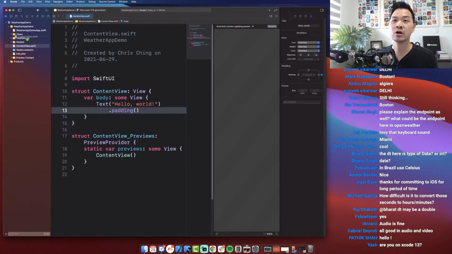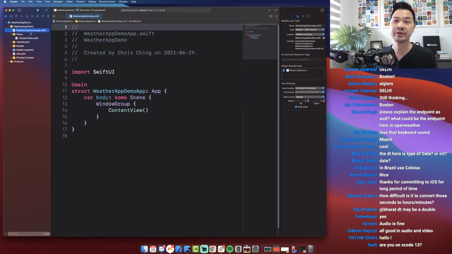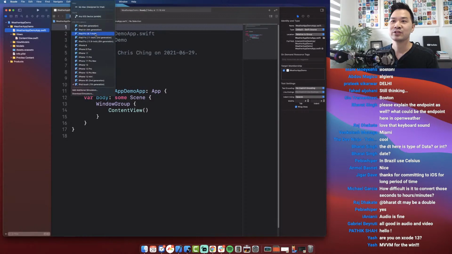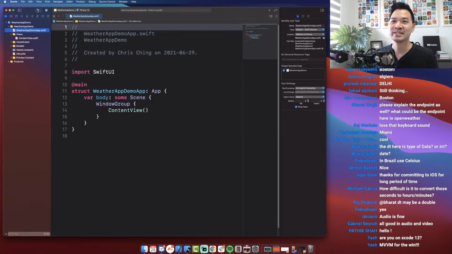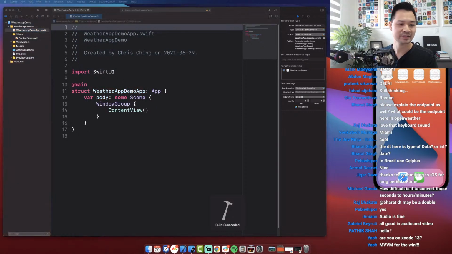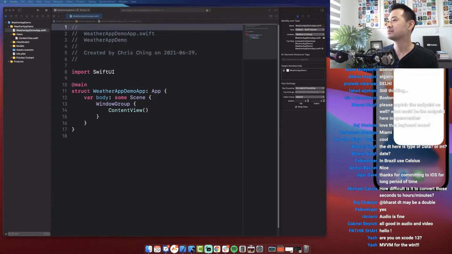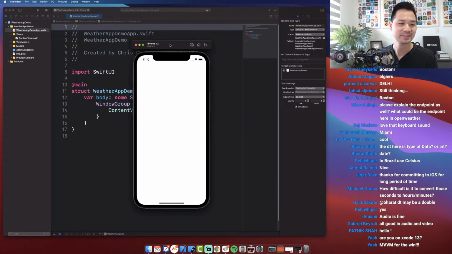Okay, so we'll move our content view, which is our base view, into our views group, and then we'll have this entry point at the top there. Let's try compiling and running just this basic thing. And let's take a look at the stream for performance. Look how fast that was. All right.